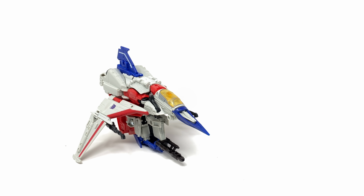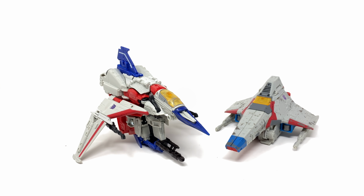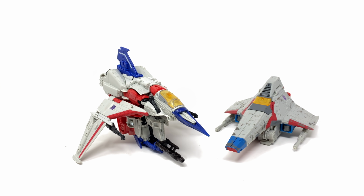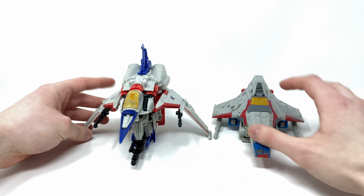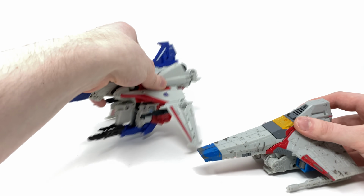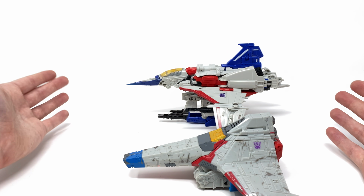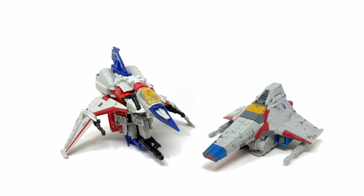Now, as far as comparisons are concerned, here we have Bumblebee movie Starscream compared next to Siege Starscream's Tetrajet Alt Mode. Now, of course, this design here is a little bit more stylized when compared to the traditional G1 design, and it is here that you can see that Starscream once again is a very substantial looking Voyager. He towers over the Siege version of Starscream in pretty much every single way, length as well as height, so you are definitely getting your bang for your buck with this particular Voyager in my personal opinion.